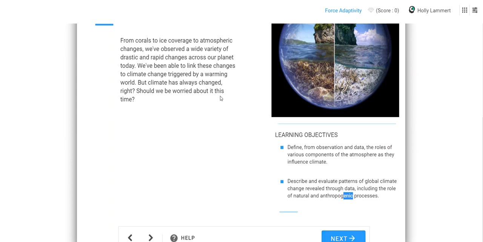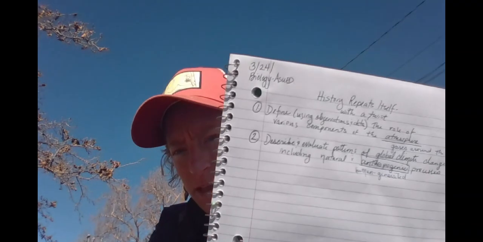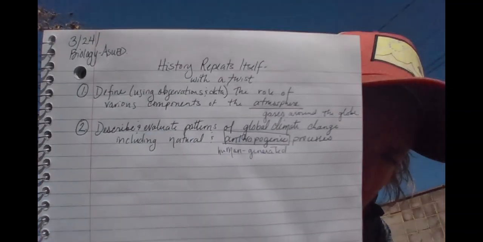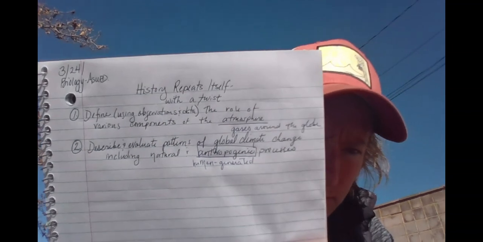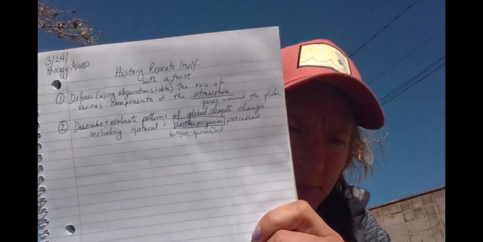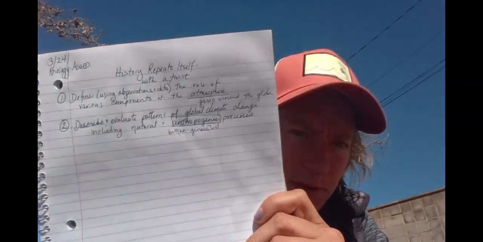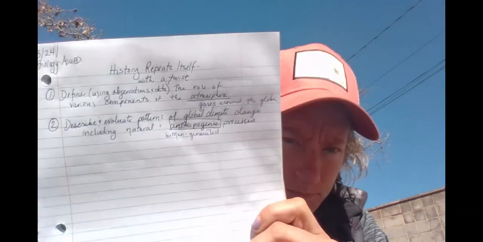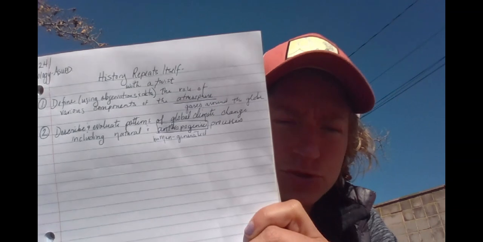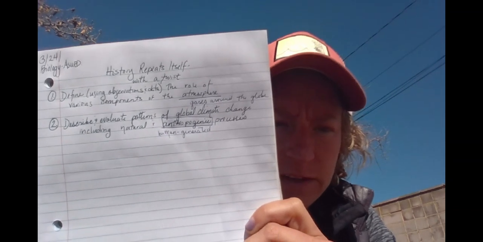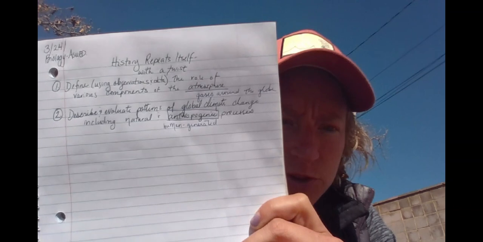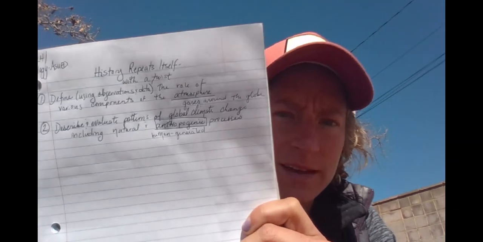All right, so I'm going to start my notes and title it, date it, write down some of those learning objectives, and then let's dive right in. Okay, so you can see how I'm starting my notes. Sometimes it's important to write down what we're going to learn, so I wrote down those objectives, and then I'm using a system here to show the different vocabulary. So I'm using a different color pen to show different new vocabulary words and then defining them in that different color.